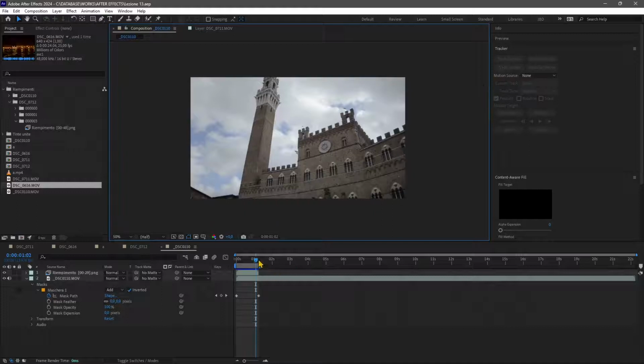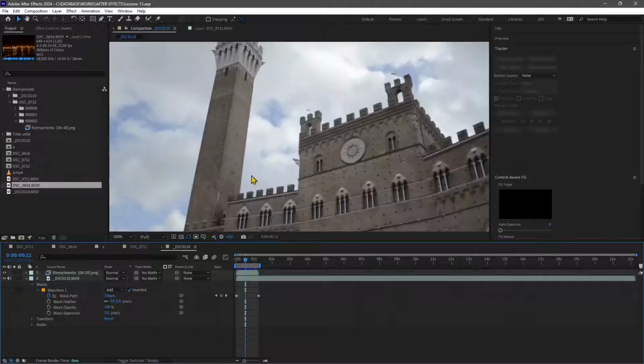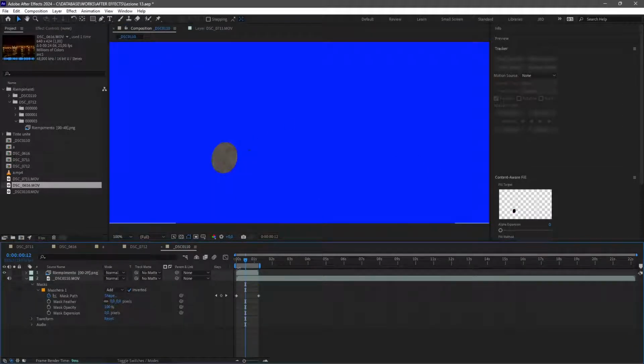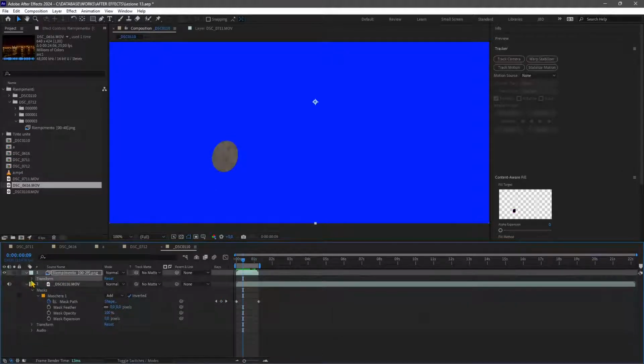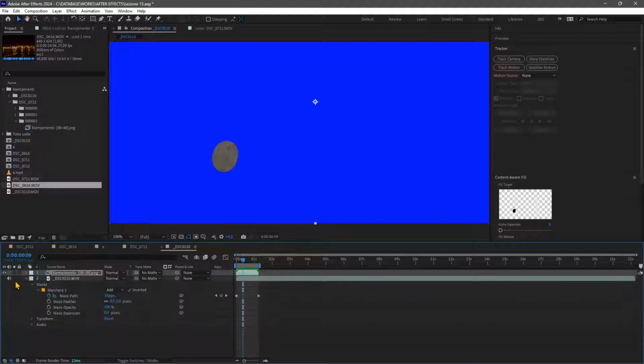In the previous lesson, we saw how we can work with the content-aware fill to hide part of the image. So it created kind of a series of images here, like a patch. And we can see these actual images are contained in the folder of the project. So we can also edit those one by one and modify them.